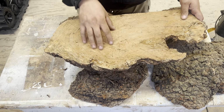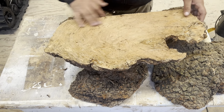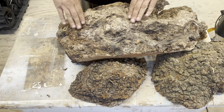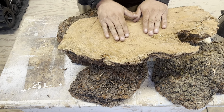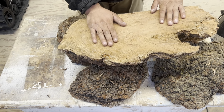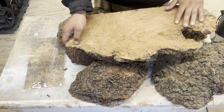I'll get some sort of wing here, an off-center wing. Put a bowl in the middle here and have like a big wing out here. This will be the bottom of the bowl. There'll be a bowl right here, and I'll carve it out. And then this will be the top, the rim coming out right here, and we'll have a nice wing right here. I think that's what I'm gonna go with this one. It's gonna be a really nice art piece if it holds together. I'll only have this left, and I'll save that for myself, and we'll get another small little wing bowl out of that from me.